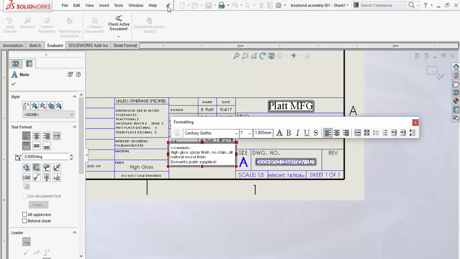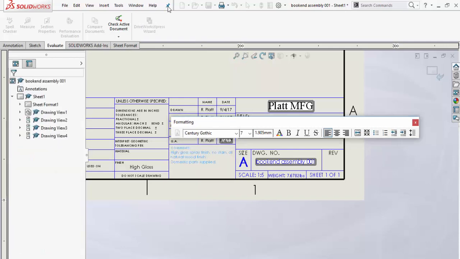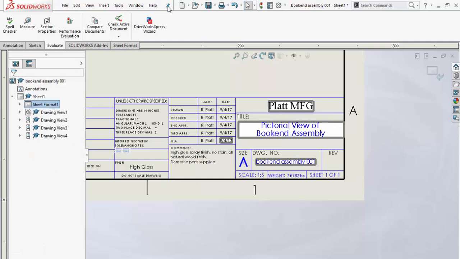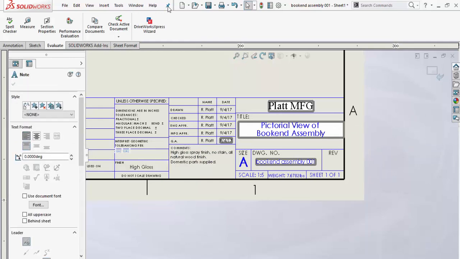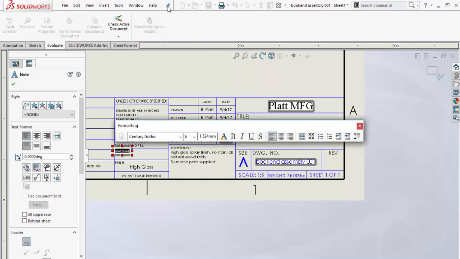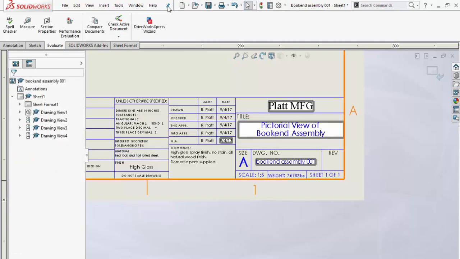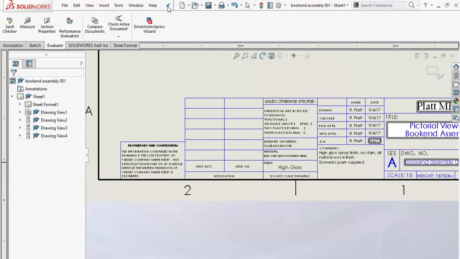Okay, let's keep going. Now, material, I'm going to click on the material, double click on that, and on this one, I'm going to say red oak, and mild, I'll just go ahead and say hot rolled steel, period. That's good. So use my control key and push down on my middle mouse button.